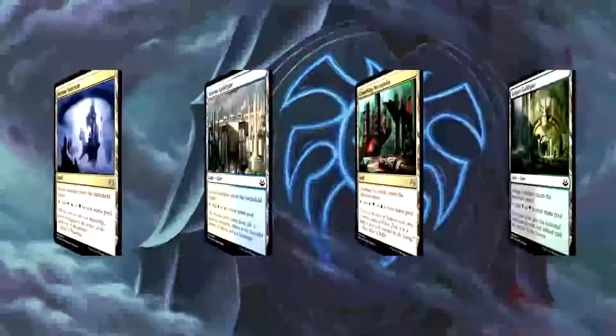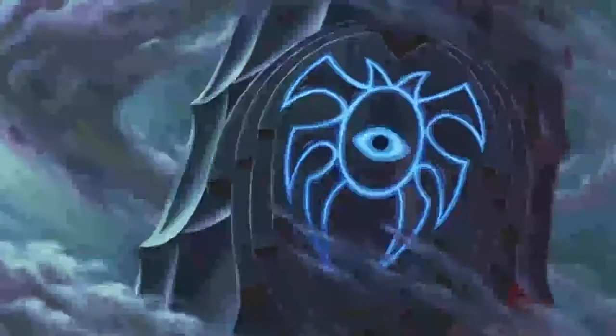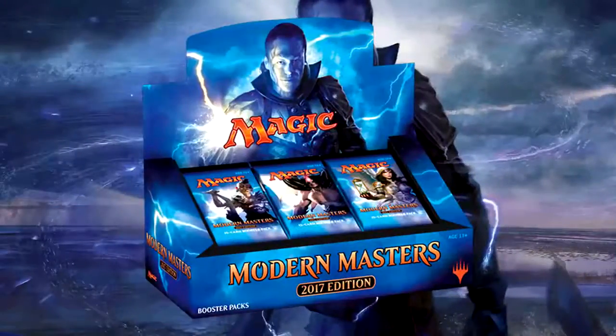It's so easy. Also, don't underestimate the Tri-Lands or Guild Gates. We're talking about a format that focuses on multicolor drafting. That's what the set's designed for. Don't expect your Guild Gates to wheel all that often. If the previous master sets are any indication, fixing your mana is near the top of the priority list. Don't forget that.